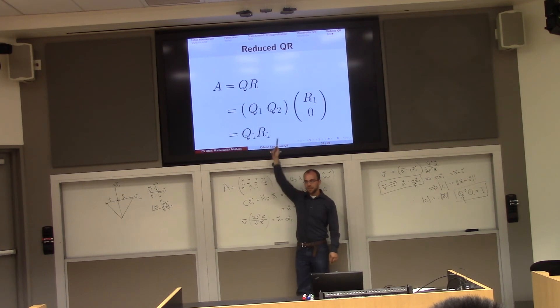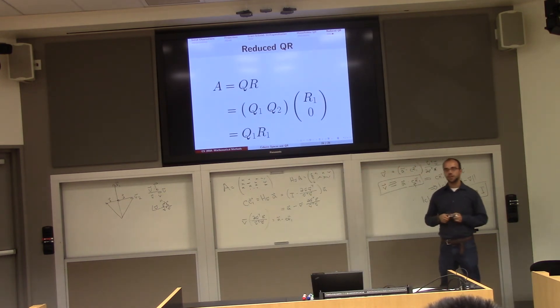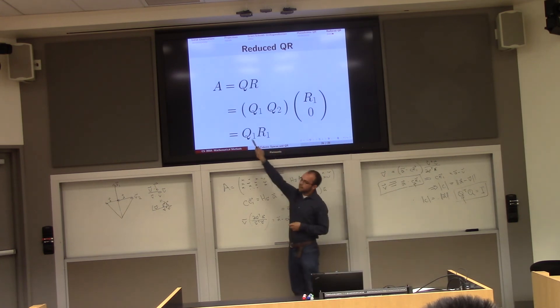It's as simple as that. So in particular, we can start something called the reduced QR factorization, where we say that really the R that we get out of running Householder looks like R1 and then a bunch of zeros, where R1 is square and upper triangular. And then what we'll do is we'll take Q, we'll take columns of Q and just partition them in the same way. And if you just do this part of it out, what do you get? Well, you really just get Q1 times R1 because the R2 is zero. So in fact, what you can get away with when you do QR factorization with one of these orthogonal rotation or reflections is you simply keep track of the upper part of R and this part of Q while you're doing your factorization and you throw away the rest. This is called the reduced QR factorization and it's the size that you want.